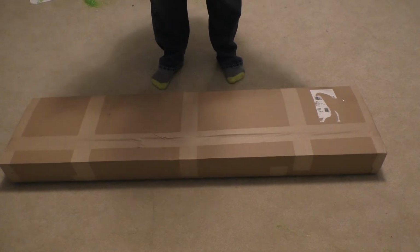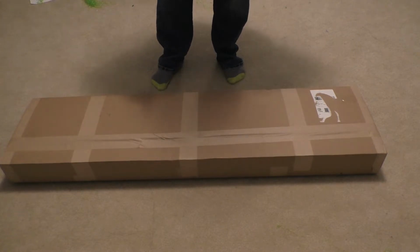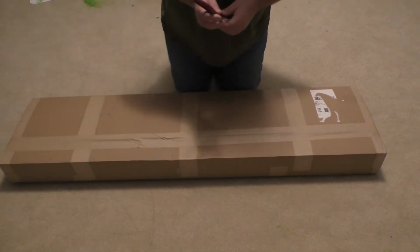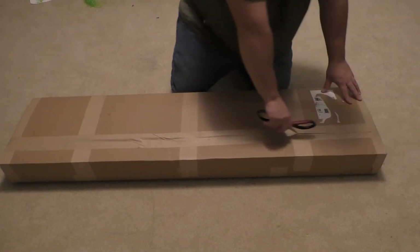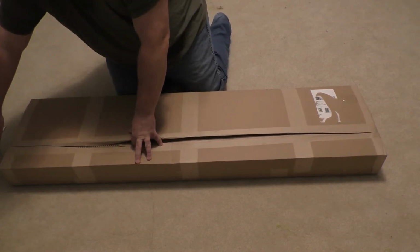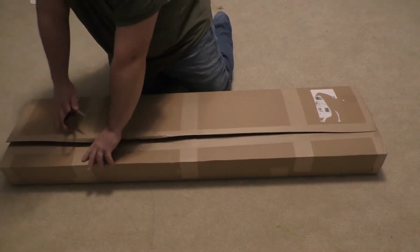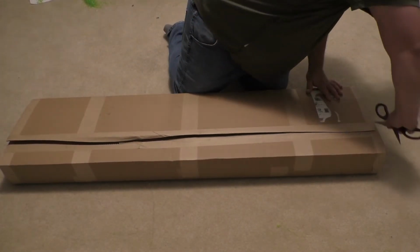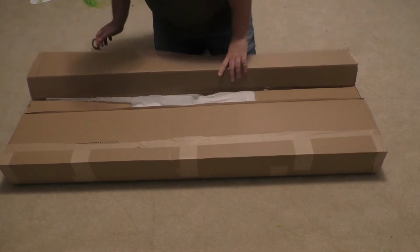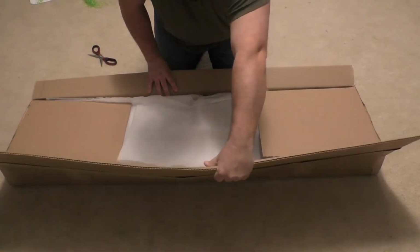Now, this is the package I received from Calimacil. It's been sitting in my room for a couple weeks now, and I really wanted to open it, but I haven't got around to doing it yet. So we're going to go ahead and unbox it together. I have an idea of what might be in it, but this is a pretty big box. So let's go ahead and open it and see what is actually inside. Ooh, the suspense.